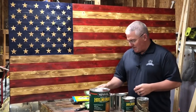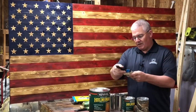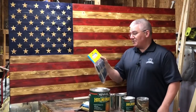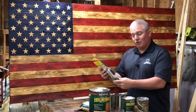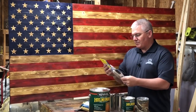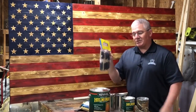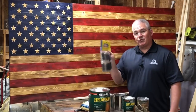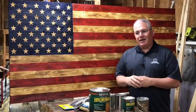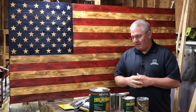A 99-cent paintbrush. To clear-coat this big flag, I bought a four-inch brush and it was $1.39. I also use these foam brush kits — there's ten pieces in here, so essentially I can do five flags because I have the blue and the red. You put the stain on, you throw these brushes away as well. There are ten different sizes, and they're $2.99 for this bag of ten. The more money you save on the front end, the better your profits are on the back end, and it just makes sense.